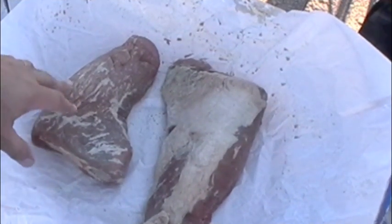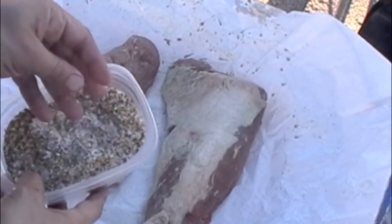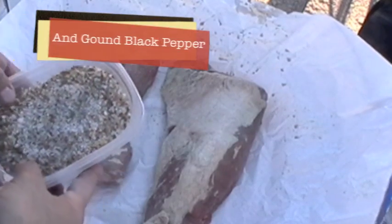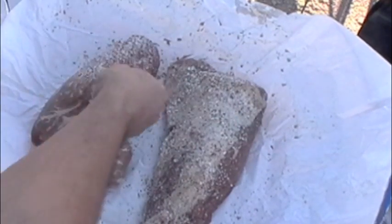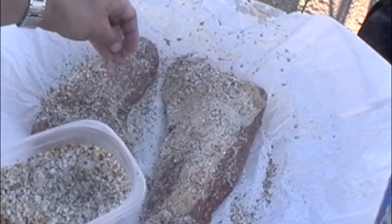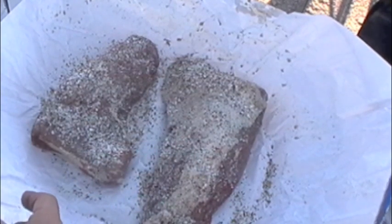All right, here are my tri-tips. Both of them total a little over 5 pounds. What I'm going to do now is season them. I made this before I came to the desert: coarsely ground sea salt, garlic powder, onion powder, a little rosemary, some paprika, and a little bit of cayenne. I'm going to liberally apply this to the meat, just like rubbing a rub into a pork shoulder. I'll do this to both sides of both cuts, and then let them rest about 30 minutes before we get them on the fire.